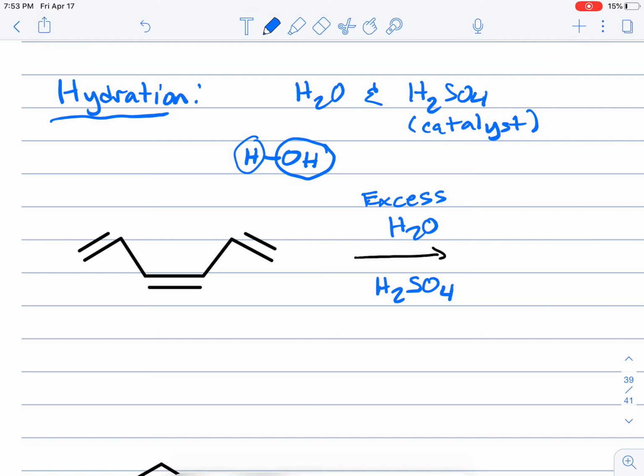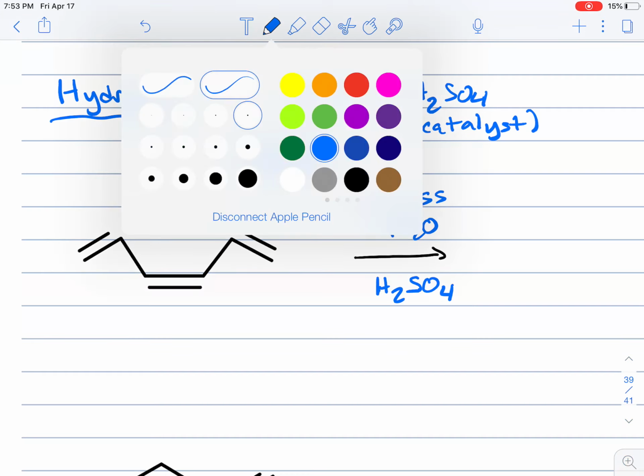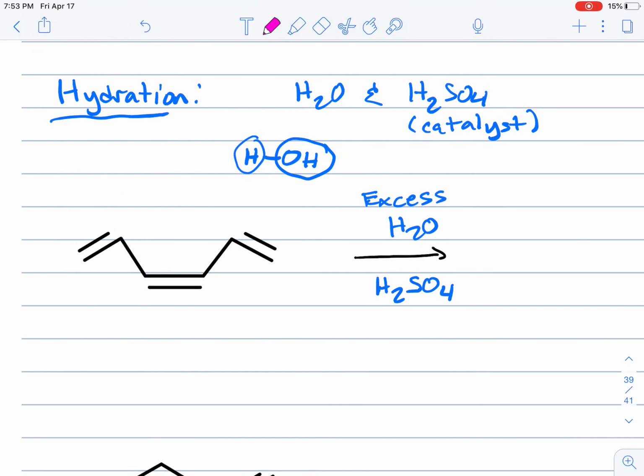And so let's go ahead and look at this double bond right here. And what I'm going to do is I'm going to show my original number of hydrogens. And so here I have 1, 2, 3 bonds. So that means I need one more bond to make sure that that carbon has the full octet. And so that bond is going to be linked to a hydrogen. So there's one hydrogen that's not typically shown. Here there are 2 hydrogens that are not shown.